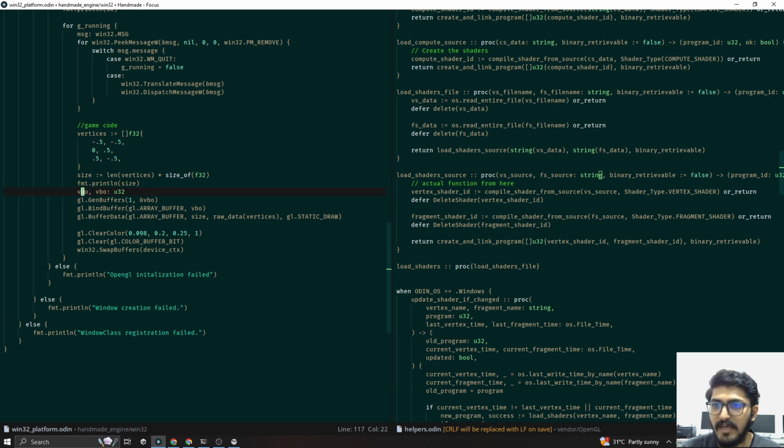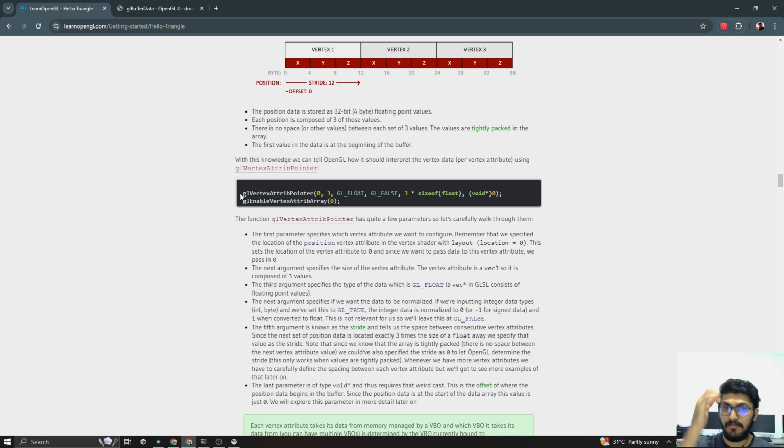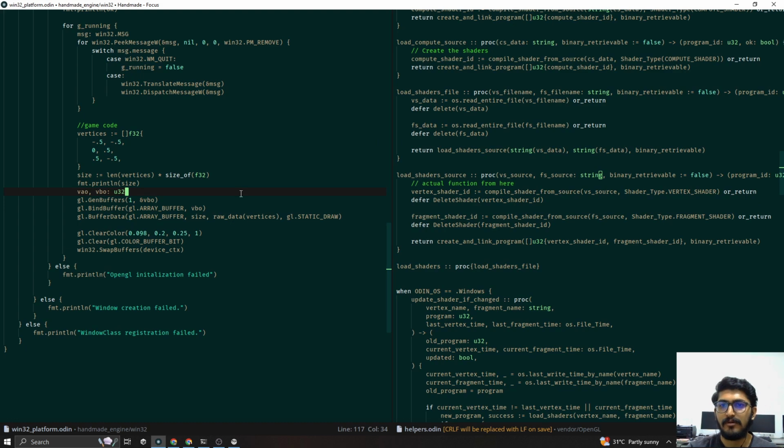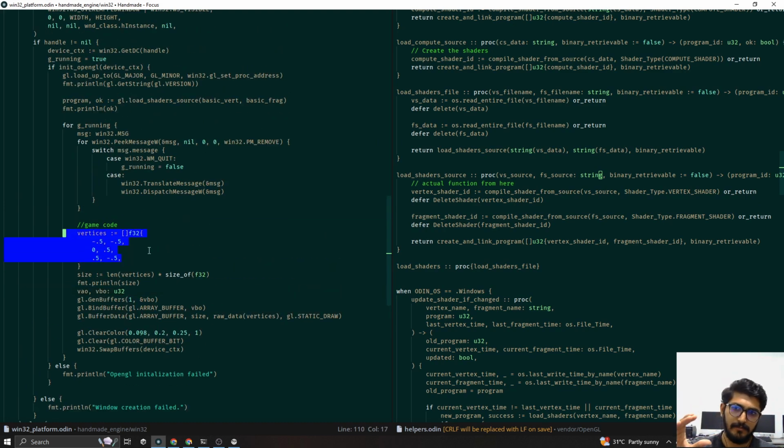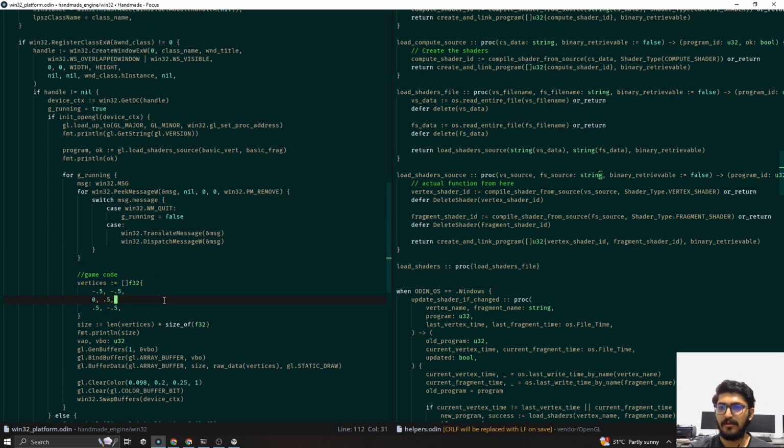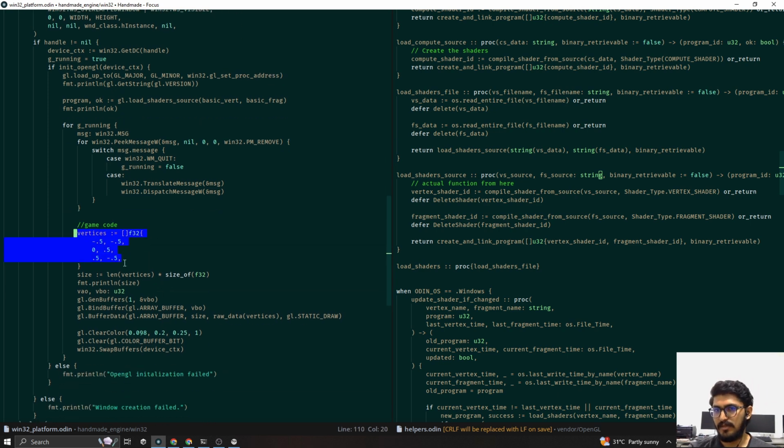In this new OpenGL way of doing things, the vertex array object binds all these vertex attribute pointers, which we define to give some meaning to this raw data: what is position, how many coordinates it takes to make a position, like xy or xyz, what color the vertex is, or what the uv coordinate is.